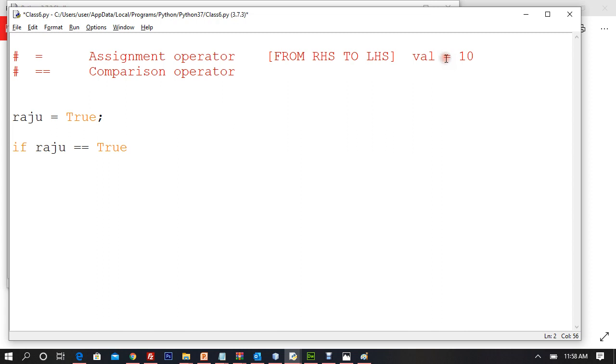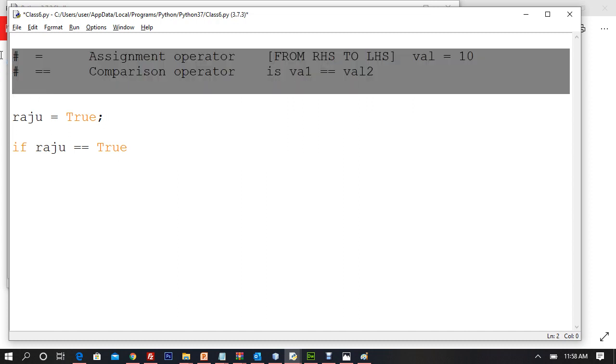No, it can never be is equivalent to, right? It is different than mathematics here. This is assignment, right? 10 is assigned to val. Now what is this? Comparison. Whether, right? I will say is val1 is equivalent to val2. Tell me. For example, now you have understood what comparison is.